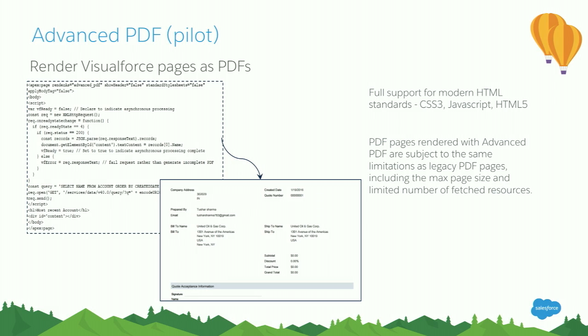So with that, let's talk about another great feature that we're delivering in Summer '17: Render As. So we're doing advanced PDF. A lot of you are familiar with our current functionality. This is basically modernizing the support. Forget about you Visualforce developers out there. Yeah, exactly, right? We love them all. We love all of our developers. Yes. So this is coming as well. It's going to be in pilot. So feel free to send us your feedback.